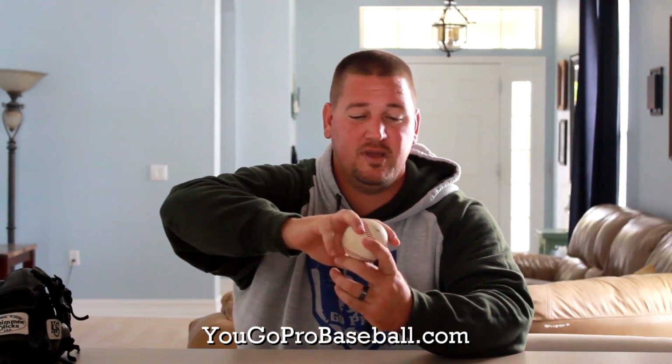Guys, don't get too far down that ball on a grip because then it'll be really hard to control. It'll slip out of your hand sometimes. You just want to be on the outside part of those laces and then just coming down, okay? But you can play with the wrist angle on that one when you're throwing it. Remember, whatever changeup you're trying to throw, you're trying to be between 10 and 13 miles an hour slower, but looking like a fastball is coming. That's how you get the deception and get the batter to be off with his timing.